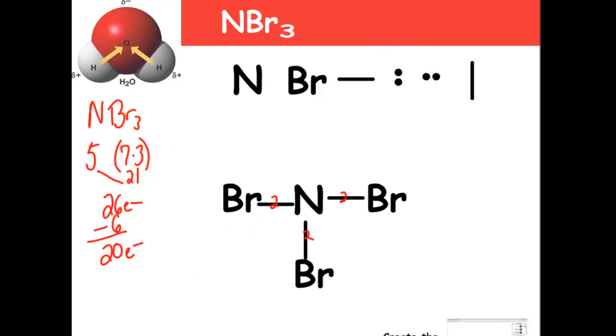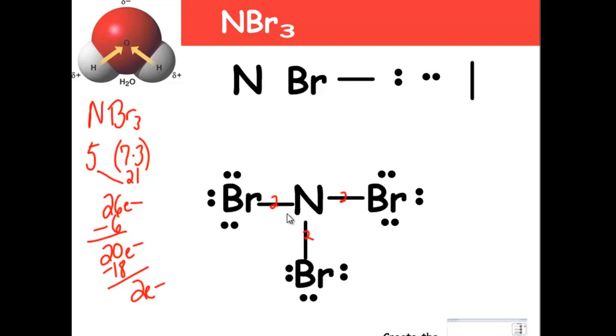And we're going to use those 20 to make all of these outer guys happy. Now remember, they each have 2, so they need 6 more. Everybody's got to get 6 from the pool, so they have a grand total of 8, because you count those 2 plus 6 is 8. So there's 6 there, here's 6 here, and here's 6 more down here. 6 plus 6 plus 6 is 18. So we look at our pool and we say, well, 20 minus 18 still leaves us with 2. We have 2 electrons left in our pool, so what should we do with them? Well, all our outer guys are happy, but our nitrogen's not.